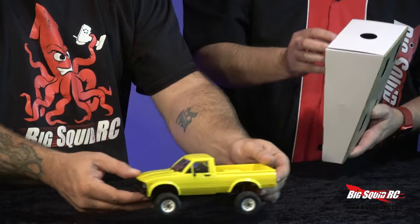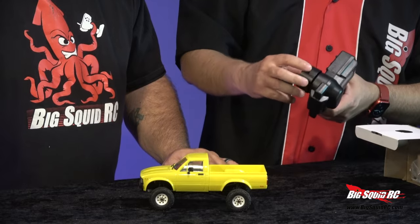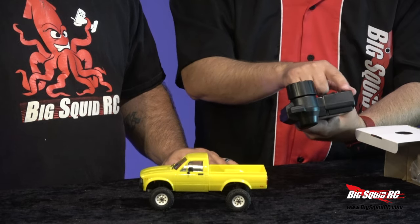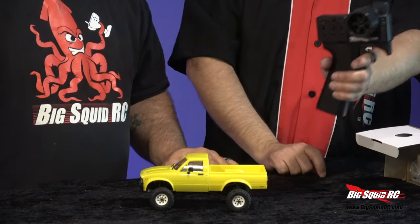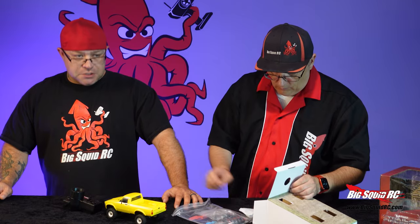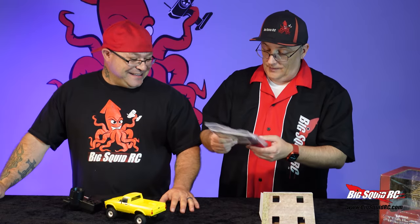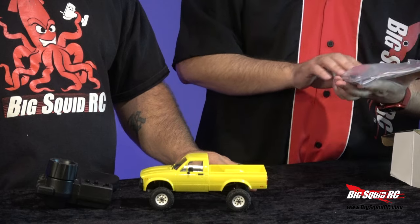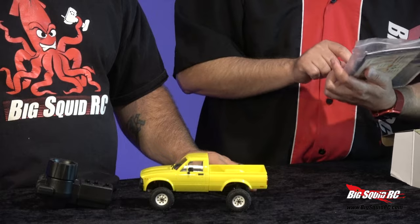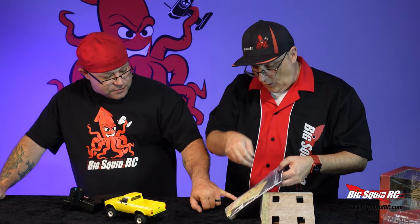So what else we got in here? It's actually kind of heavy. We've got a radio — which is a good bulk of the weight — it's actually a solid radio. Big plastic wheel, all your channel selectors — it's the XR2 Ultimate radio system. Four double-A batteries — they include some batteries. You've got a little charger, a little tiny wrench, and your 320mAh 2S LiPo. Oh, they give you decals for the truck too — those are nice.